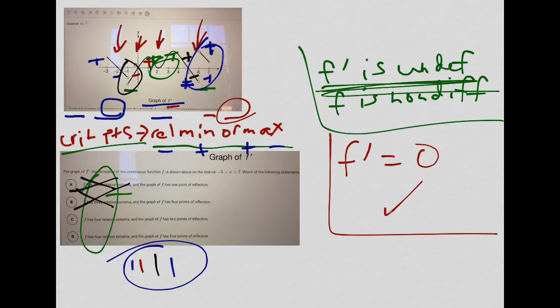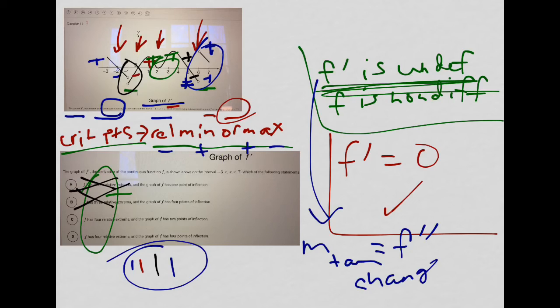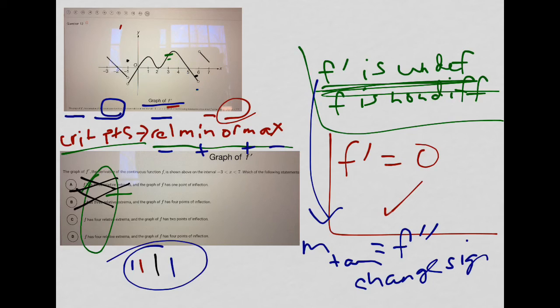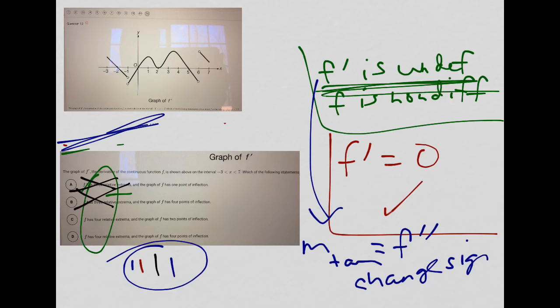That's where the slope of the tangent line for f prime, which would be f double prime, has to change sign. That means it's got to change from going up to going down. So I have to erase all this marking that I had to determine that you do have 4 relative extrema. Don't forget, you're going to have relative extrema where your first derivative is equal to 0 or where it's undefined. I'm trying to erase this.